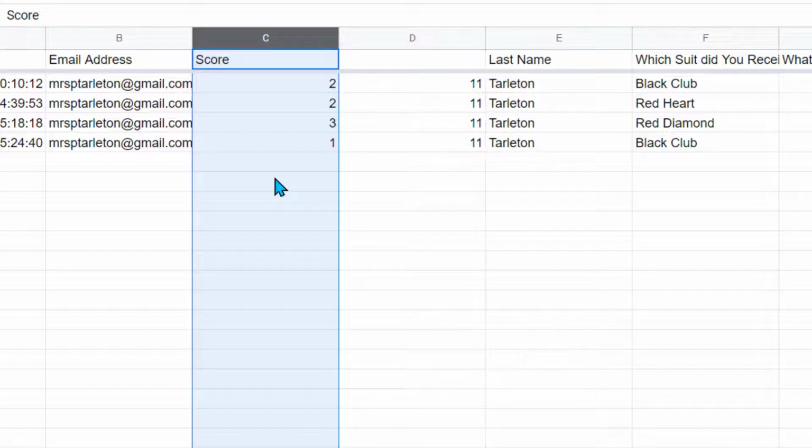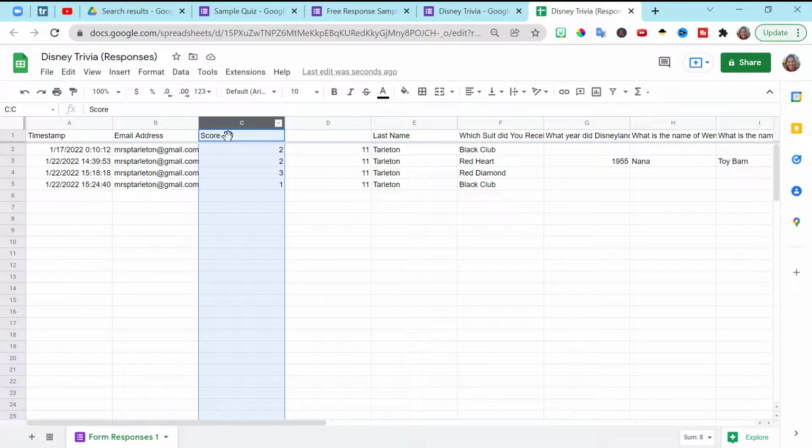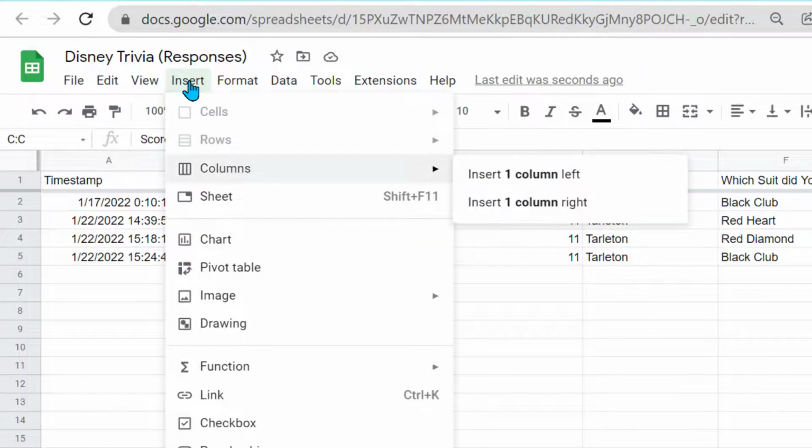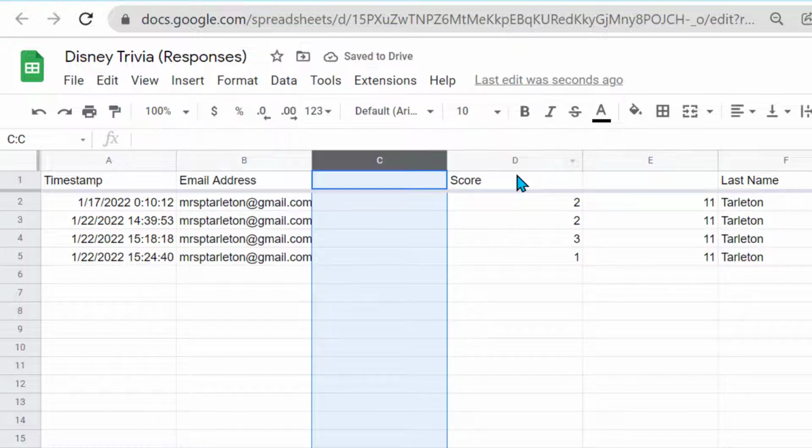Go back up. I'm gonna click on the row of data and I want to put the percentage score to the left of that. You can put it to the right. I like to have it right next to the name of my students. So to do that, you're gonna insert a column to the left. So we had D highlighted, so it put it to the left of D.